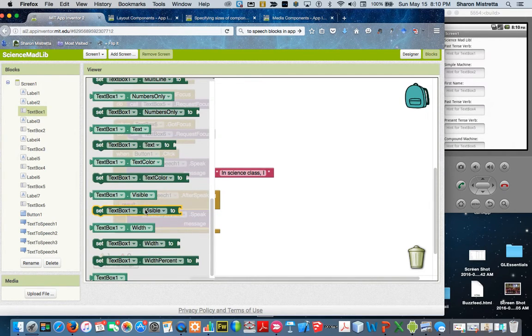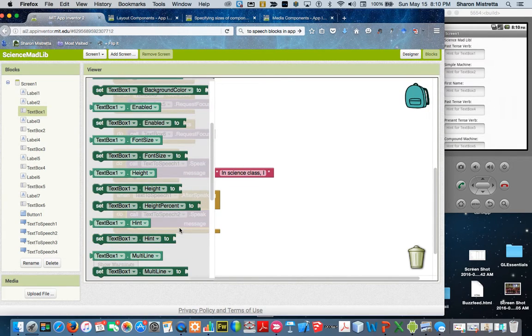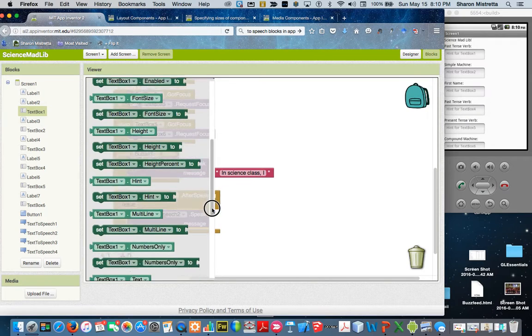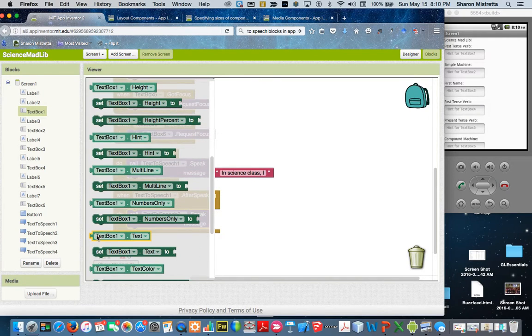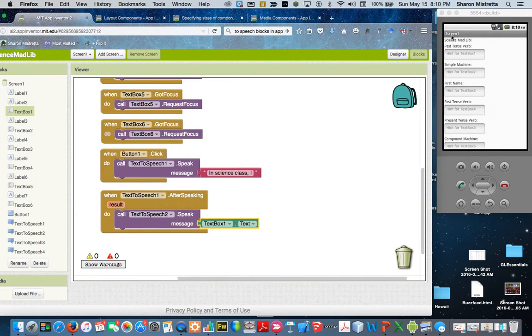And do you see again the benefits of a flipped lesson? Because all of these really look alike. This is what I want. Text box 1, whatever's inside of the text, I want it to say. Okay? So let us give this a whirl now.